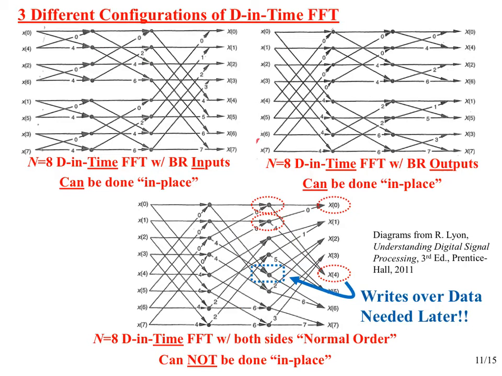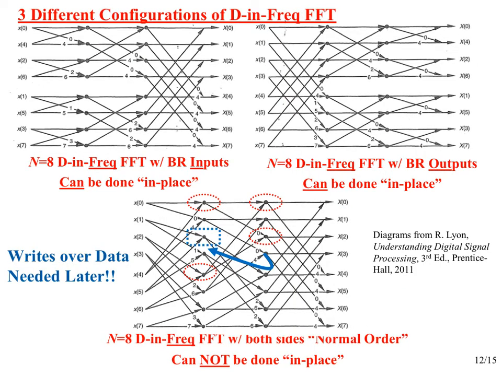All right, so the key thing is that we either have to do bit reversal, or we have to use extra memory. Those are the prices that we have to pay, and those are trade-offs that one must take into account. And just to show you that this is not the case just for decimation in time, here is the decimation in frequency algorithm, laid out the normal way with normal order at the input.